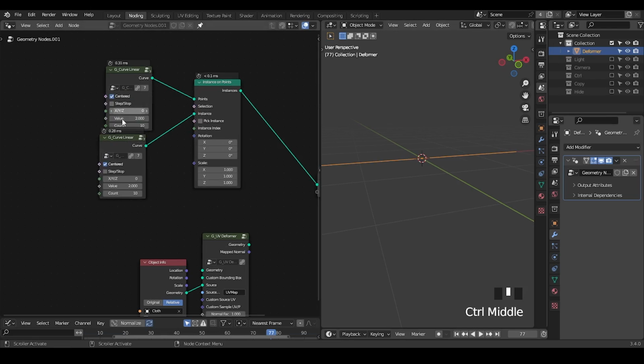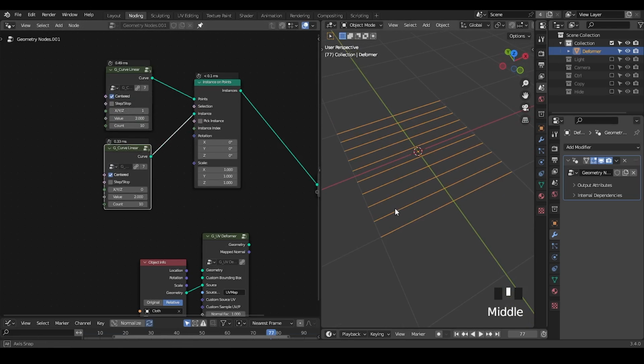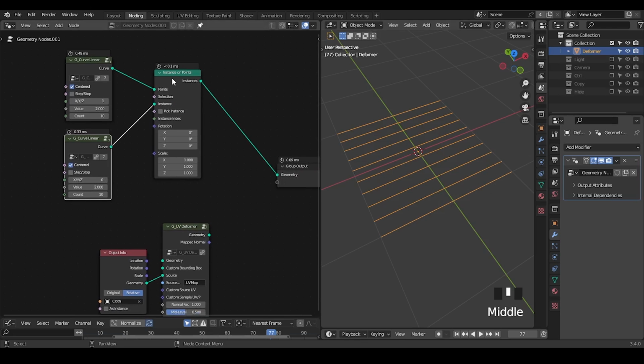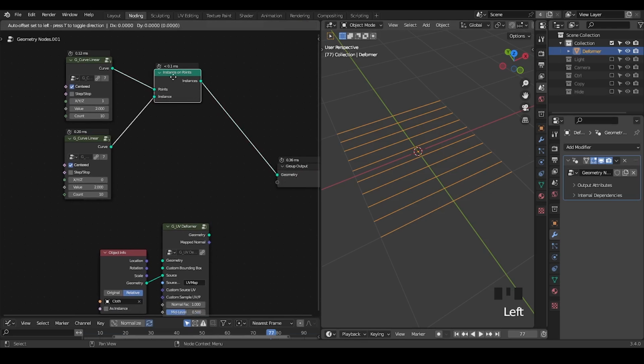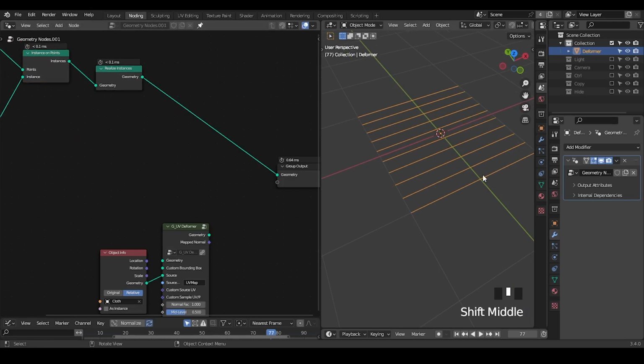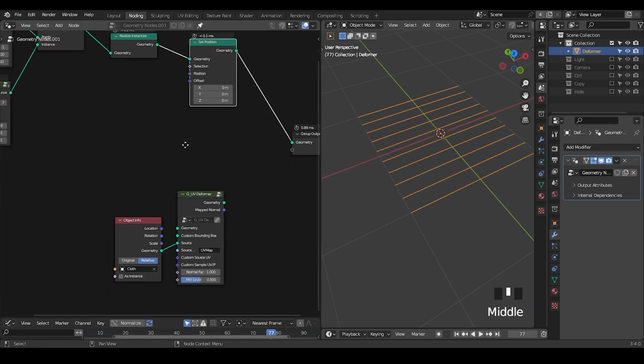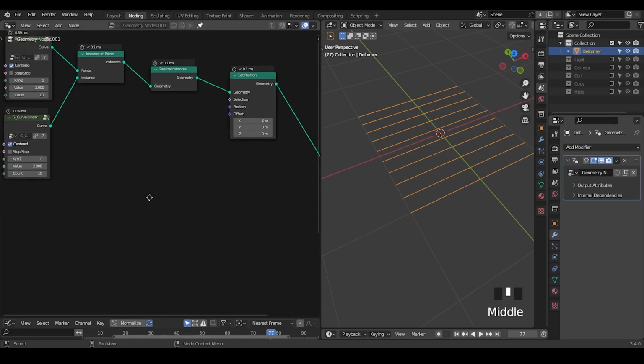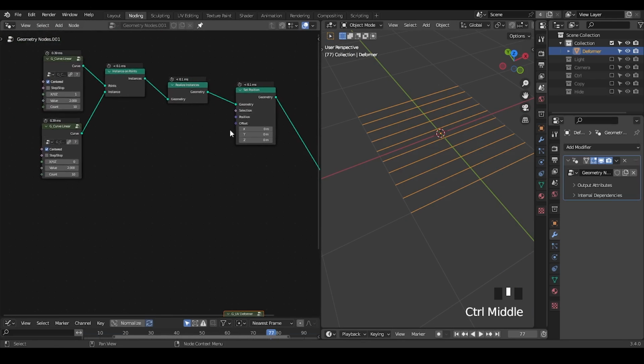So here I'm going to switch XYZ into the 1, which means the Y-axis. So on the Y-axis, I'm instancing a line on the X-axis. So this is the pattern. I'm going to press Control H to hide this instance on points. And then I'm going to realize the instances so that every curve can be different from each other with set position. So the core concept of a knitted pattern is basically the sine function.